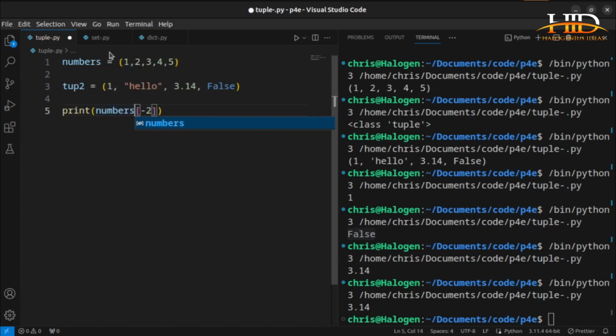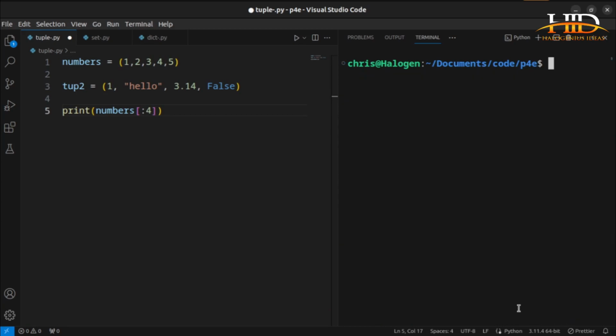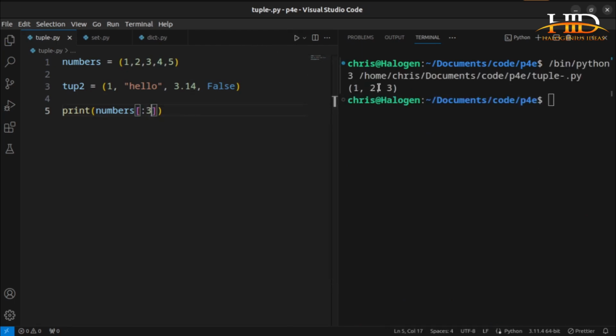If I want to slice from the beginning up to 3, I'm going to be doing something like from the beginning up to index 3, because 3 will be exclusive. Clear my terminal, actually this is supposed to be 3. Run my code. You can see I'm having 1 2 and 3.